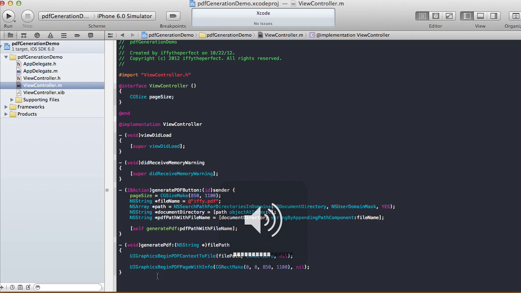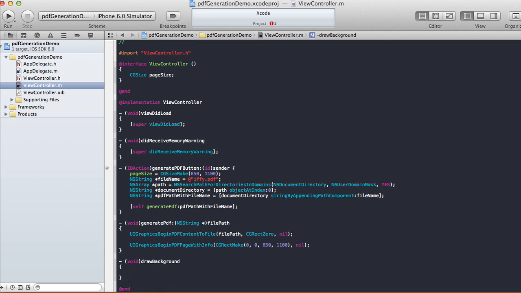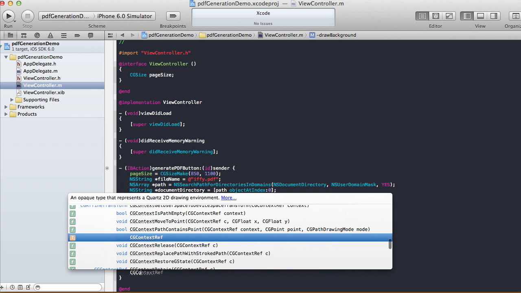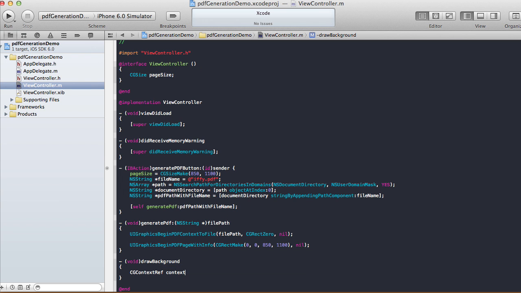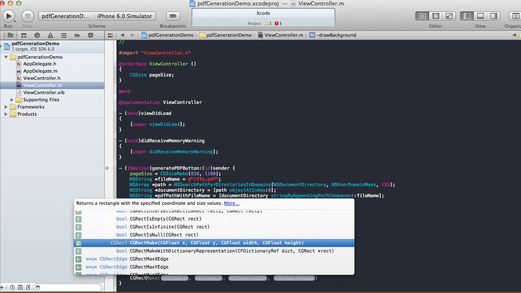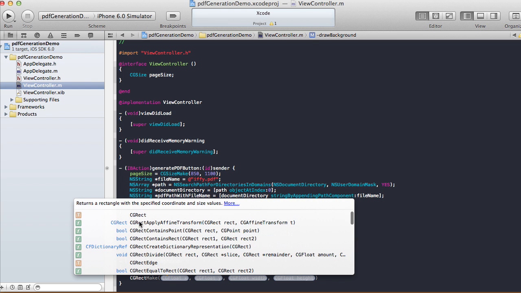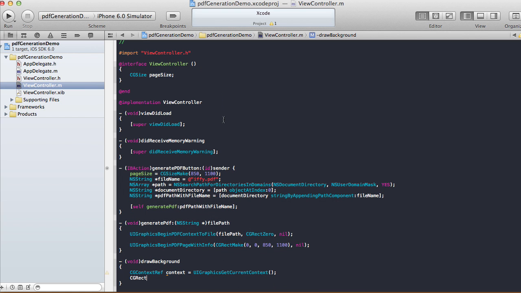So I'm gonna create a method called draw background, and in this method I'm gonna do CGContextRef context equals UIGraphicsGetCurrentContext, and then do CGRect, and then we're going to specify the rectangle that we're gonna draw our background in. So I'm gonna draw it over the whole thing. So CGRect equals CGRectMake, and here 0, 0, width.